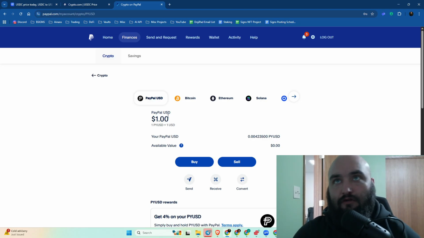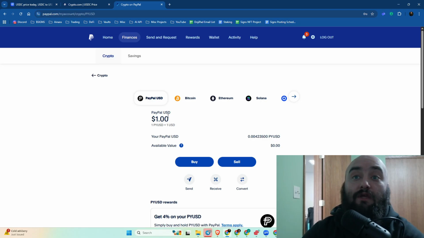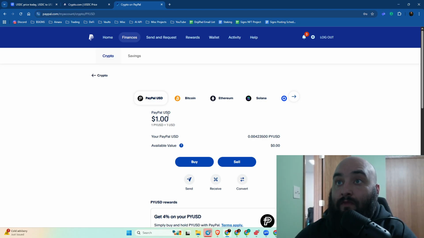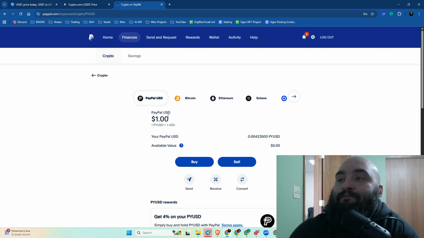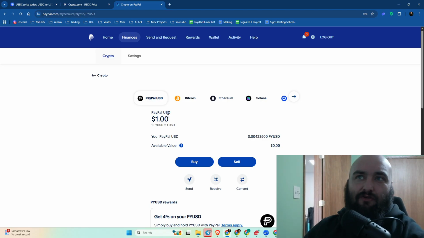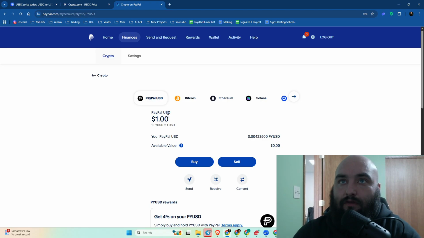I'm not a huge fan of the PayPal mafia myself, but I will say whenever it comes to onboarding and offboarding crypto, this is one of the better ways to do it, in my opinion. They don't take much in the way of fees. The last couple of thousand dollars I've done this with, I have not had any fees assessed. Whatever I cash out, that's what shows up in the bank. So this is one of the better options for getting around the spreads and the fees that a lot of these centralized exchanges operate with.